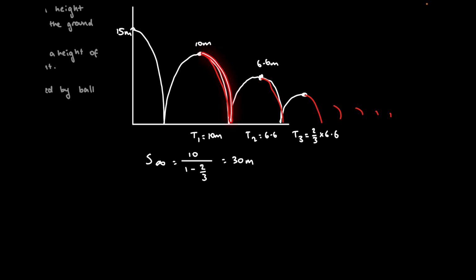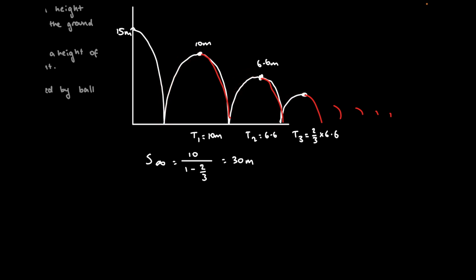But you would agree that a ball doesn't just bounce like this. It doesn't just go like this, then teleport here, then bounce, bounce, bounce. A ball is very fluid. A ball will travel up, then it'll travel down, then it'll travel up, then it'll travel down. So far, I've only considered the downwards path of the ball. So I also need to consider, what about the upward path of the ball? What about the path that it takes once it's rebounded off the ground? Obviously, this also has to exist.